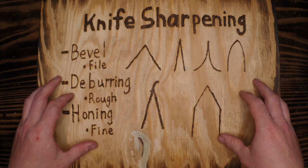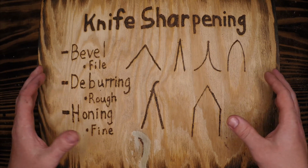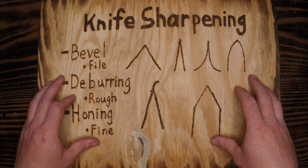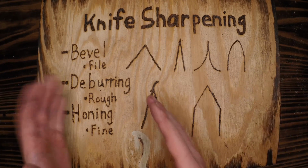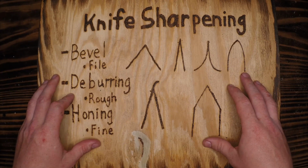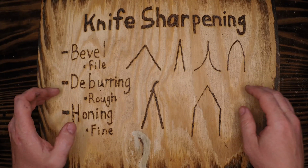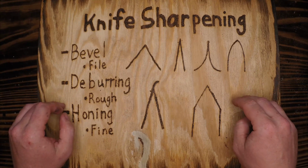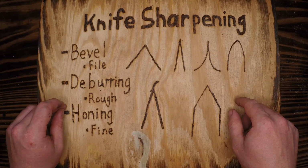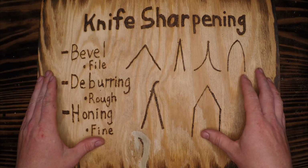There's several other hundred brands and makes and models out there of good knife sharpeners, but there's a lot of knife sharpeners that are laughable in comparison. So instead of going through each and every single one of those and discussing the pros and cons of the mechanical knife sharpening techniques out there, I'm going to cover the basics of what you're doing with a knife, how to do it, and how to do it in the field or in a survival situation with no power and just the items that you can procure.